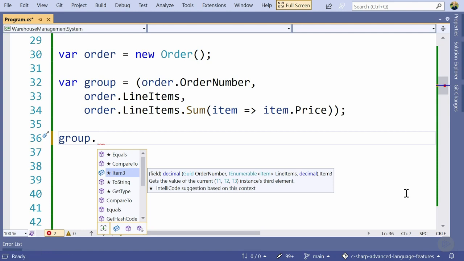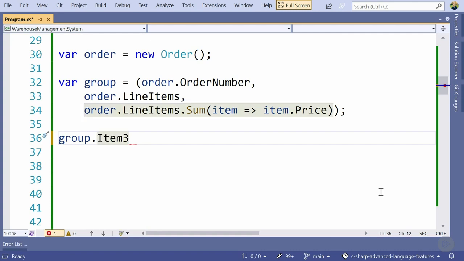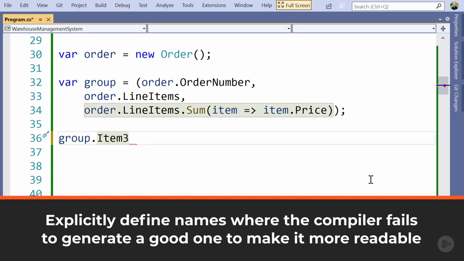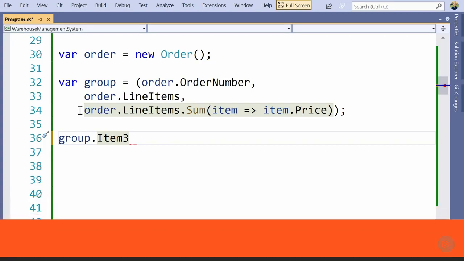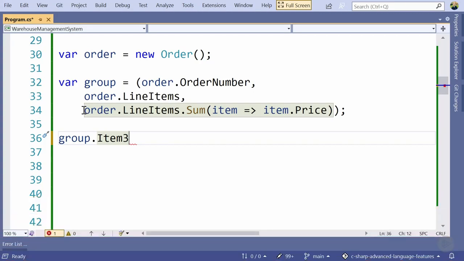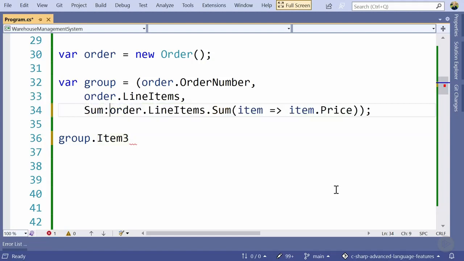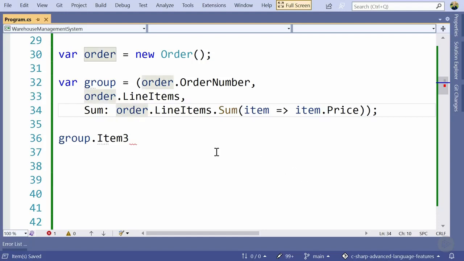In this case, since this is the third element, the name for this field will be Item3. This probably isn't the most appropriate name. We could explicitly define the name in the tuple. To do this, you use the same syntax as with named parameters. Specify the name, followed by a colon, and then the value.